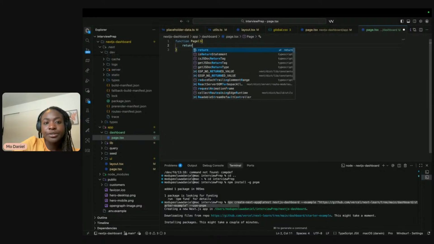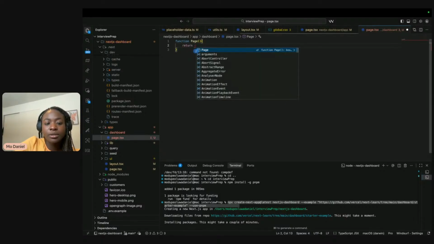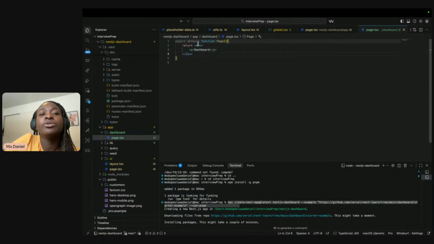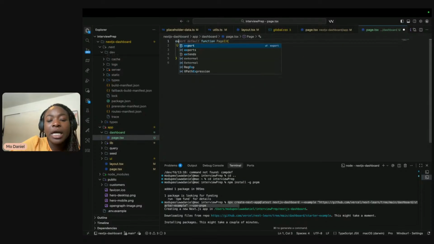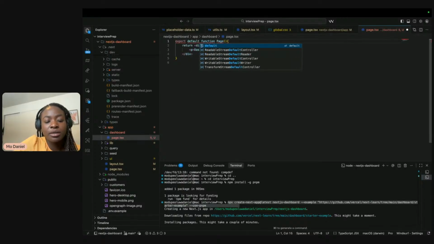Let's just return a div, which can have a paragraph that just says dashboard. Now, if I want this to be accessible to other parts of the app, I have to export it. So I have to do export default.